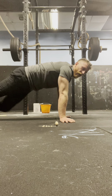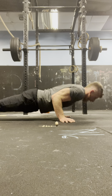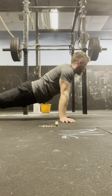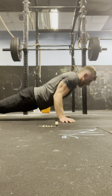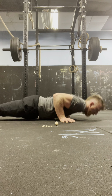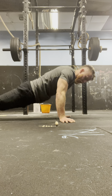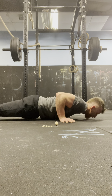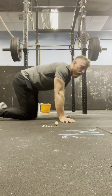Round 6 press-ups: 4, 3, 2, 1 — 1. 4, 3, 2, 1 — 2. 4, 3, 2, 1 — 3. 4, 3, 2, 1 — 4. 4, 3, 2, 1 — 5. 4, 3, 2, 1 — 6. 4, 3, 2, 1 — 7. 4, 3, 2, 1 — 8. 4, 3, 2, 1 — 9. 4, 3, 2, 1 — 10. Good.